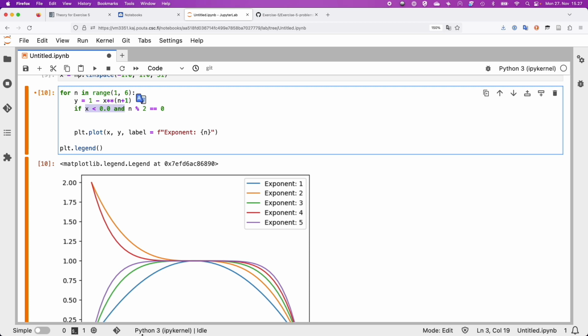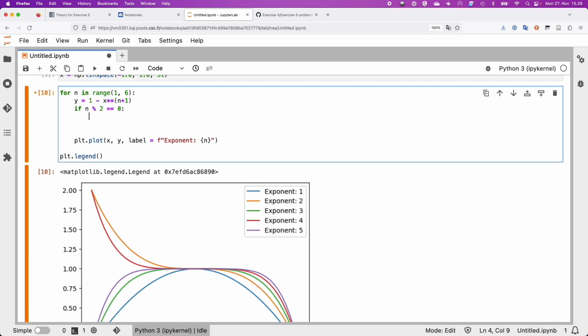Let's get rid of that part of the test and say we only check to see if our exponent is even. If our exponent is even, what we're going to do is say that y, and then we can use this array selection in NumPy, so the y values where x is less than 0, we're going to use a different equation.